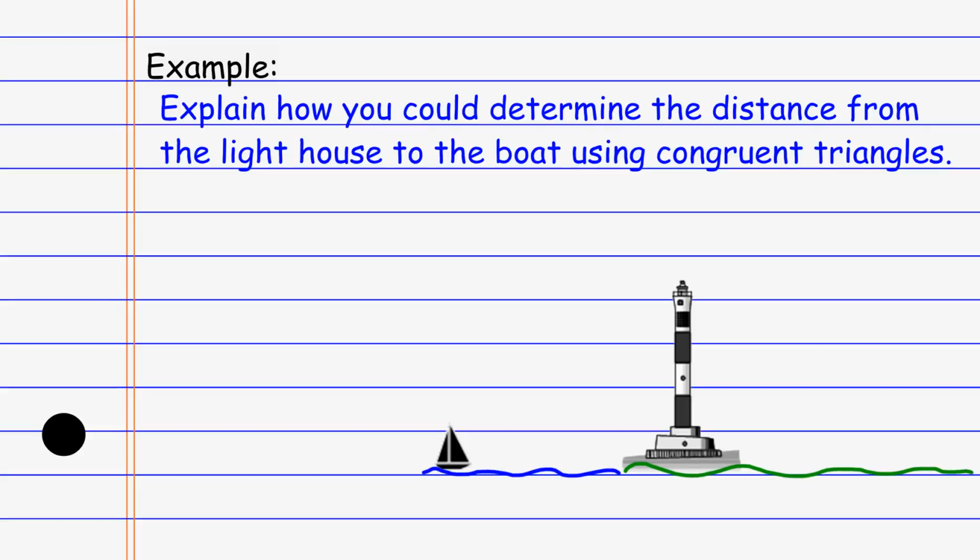And so what we do is we imagine ourselves as someone who's here on the land. So what we would probably do, we'd go up here, we'd climb up into this lighthouse. So that's us sitting up there. We are enormous up there in that lighthouse. And then what we'd do is we would just take a measurement. We'd measure this angle right here, looking down directly at the ship. So essentially we'd be taking this angle measurement right here.